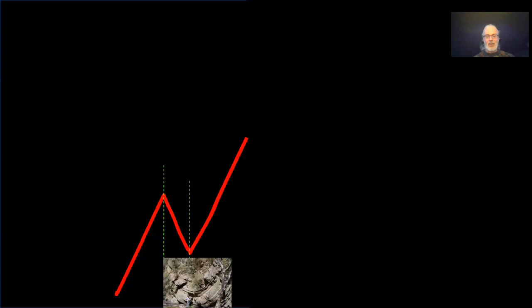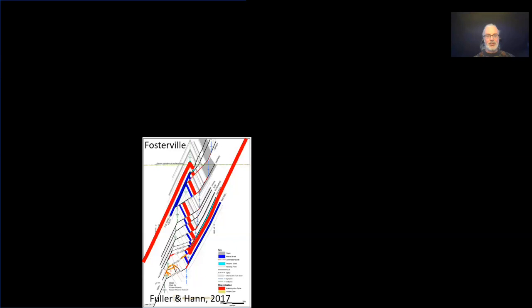The other important research has been looking into the nature of the structures that host gold. In the case of the metasediments, it's a folded succession, and the folds are often an important host for gold, especially anticlinal hinges. Another important host is the faults that cut through the folded succession. Folds form in the ductile regime, but as these rocks were uplifted through geological time they transitioned into a brittle regime. When subjected to further shortening, faults cut through the folded succession, and it's really common to get dilation where faults cut through oppositely dipping limbs — a key critical site in many deposits, including Fosterville.